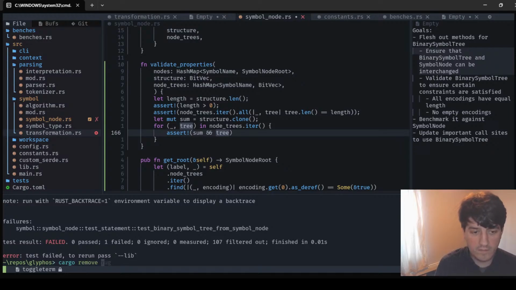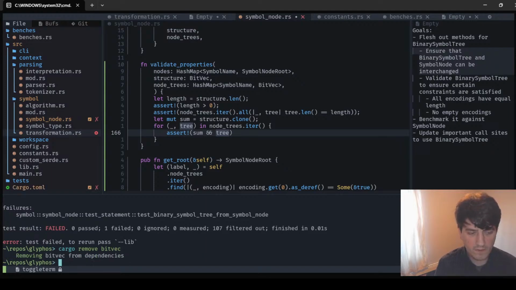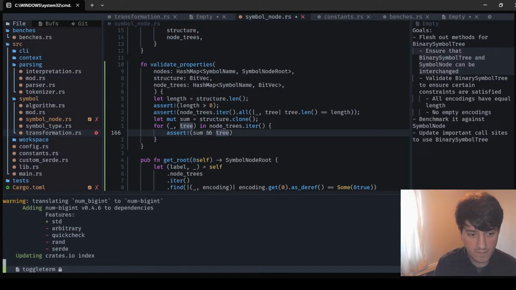Cargo remove. What was I using? bit-vec. Cargo add num-bigint.